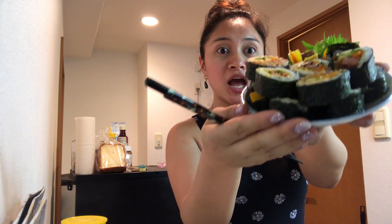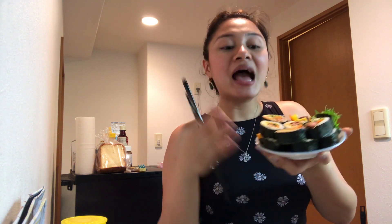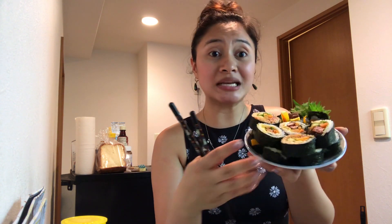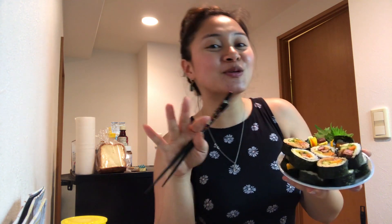We are done cutting our kimbap. Here's our finished product — drumroll please — ta-da! I hope you enjoyed watching and making kimbap with me. I swear, this is the easiest snack to make. You just need to scramble eggs, cook some rice, chop and cut the ingredients, roll it together, and you have this. It's really yummy. I hope you make this at home as well. Comment and tell me what fillings you made for your own kimbap. This was inspired by my trip to Koreatown today, so please also watch out — I'm gonna be making another video for that. Thank you!